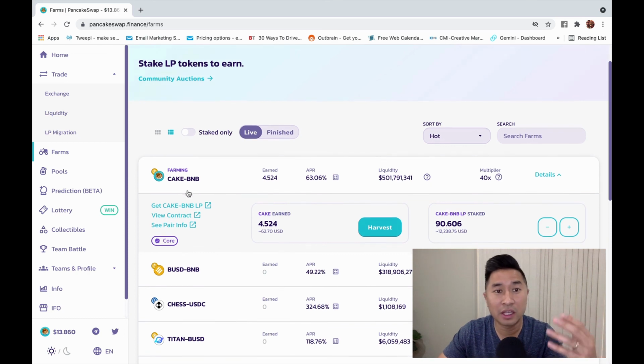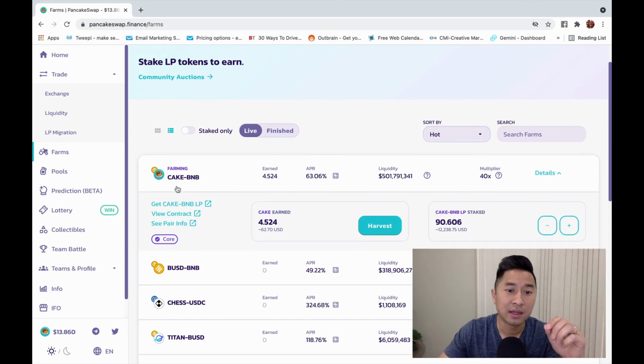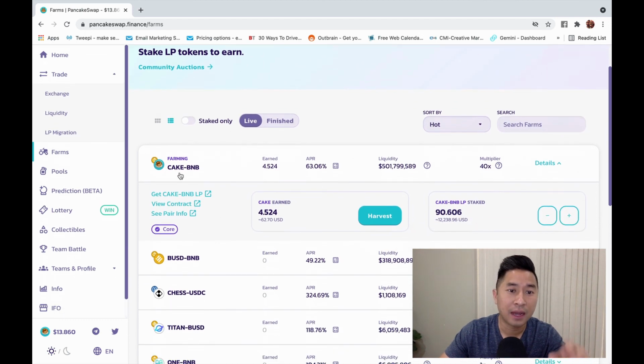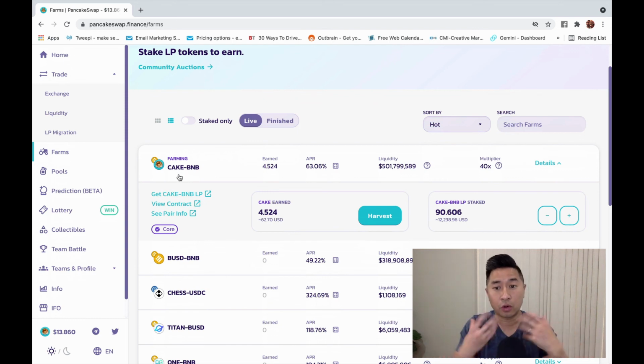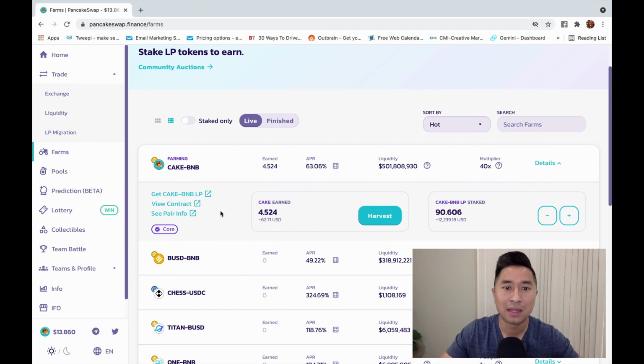The reason why is because cake is an essential token that is needed in order for you to make money through this decentralized exchange. So I believe in it, and I actually provided liquidity for cake and BNB together, created an LP token, and then I deposited it into this liquidity pool.